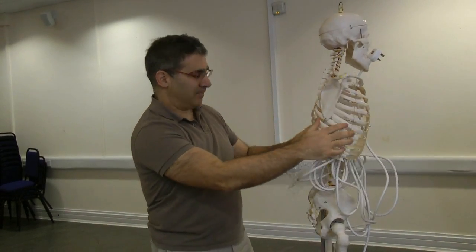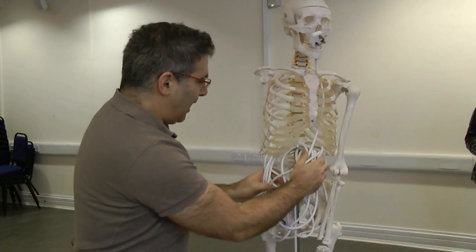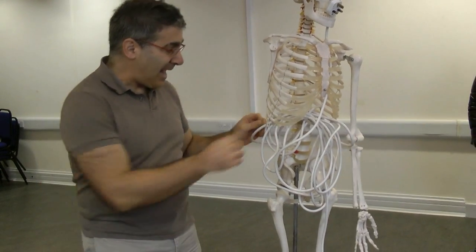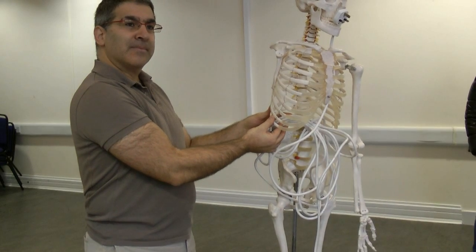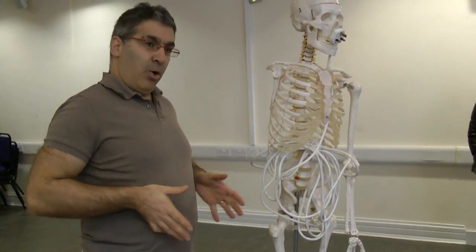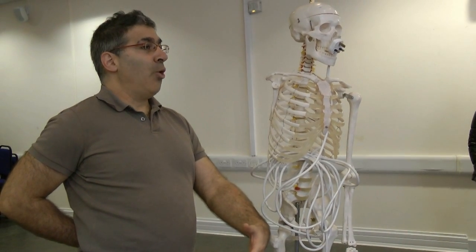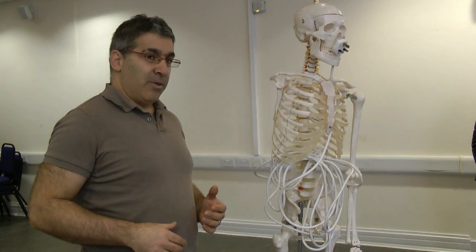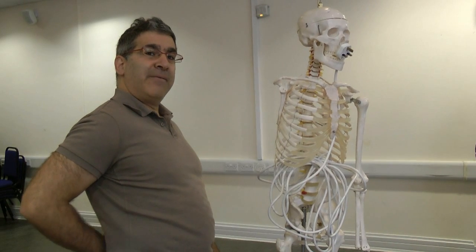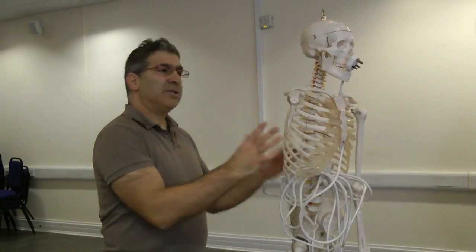Most of the abdominal contents are attached to the spine and the ribs. You can see why a pregnant lady has the whole abdomen go forward and gets backache, or someone with a protruding abdomen with weak back muscles increases the lumbar lordosis. Do you see the link between the abdominal contents and lumbar lordosis?